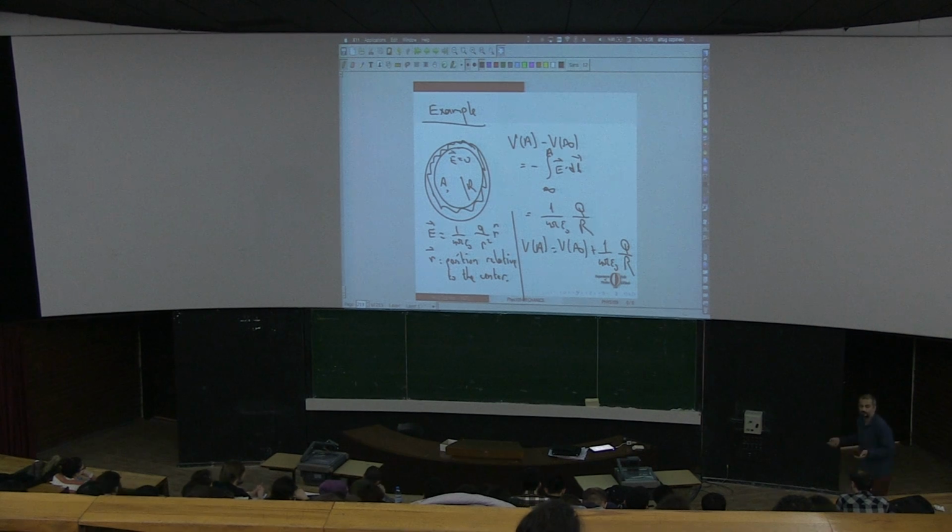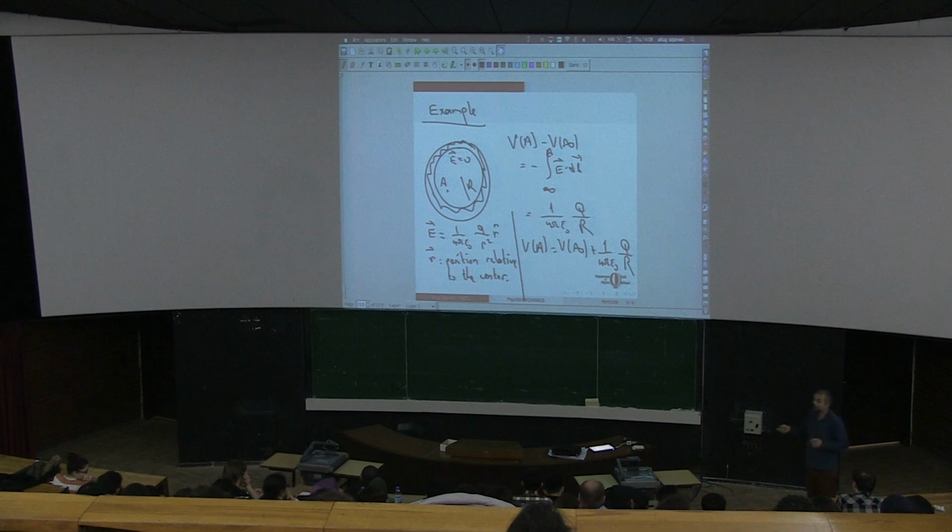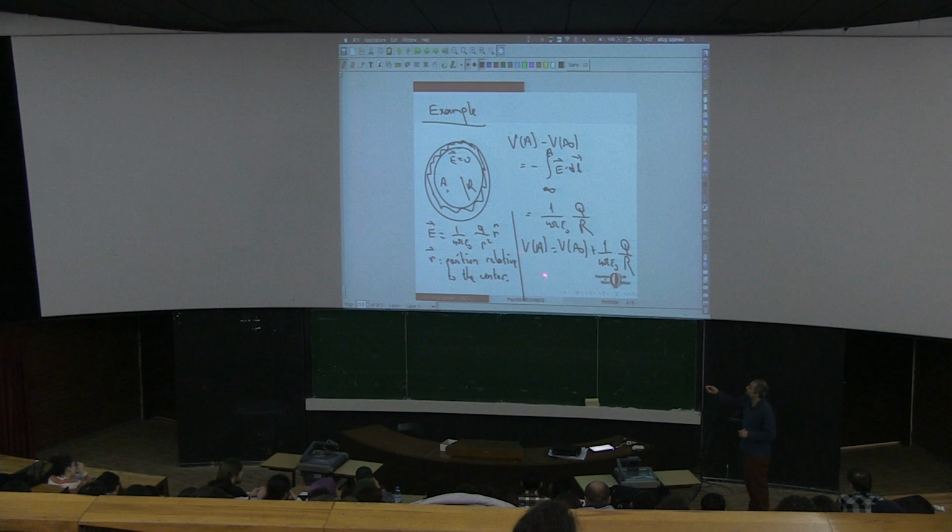It will be non-zero. Now, but of course, you are free to choose the potential at infinity to be minus 1 over 4 pi epsilon 0 q over r. It's up to you. It's a choice. Nothing should change if you change your choice. For such a choice, the potential at A will of course be 0. But in the question, you are told that the potential at infinity is 0. So if the potential at infinity is 0, then the potential inside the shell cannot be 0. It has this constant value.